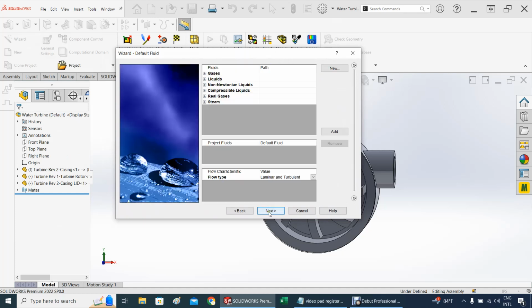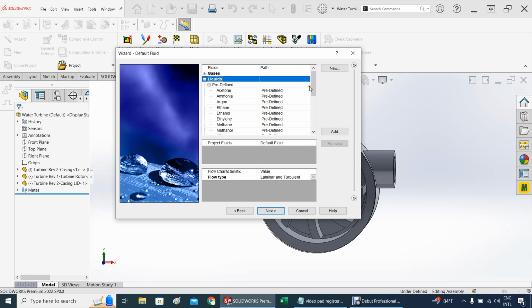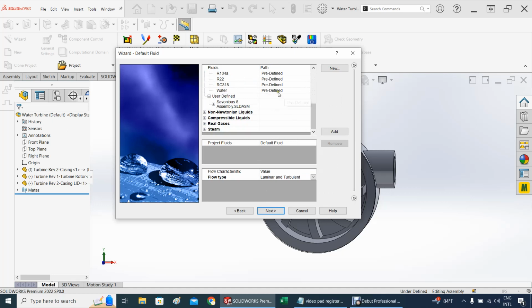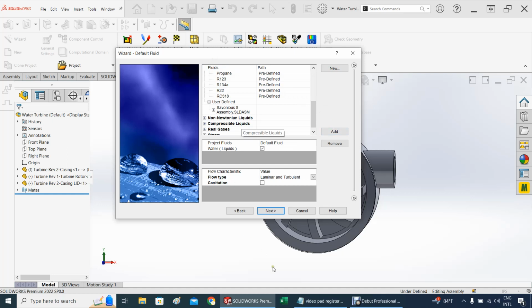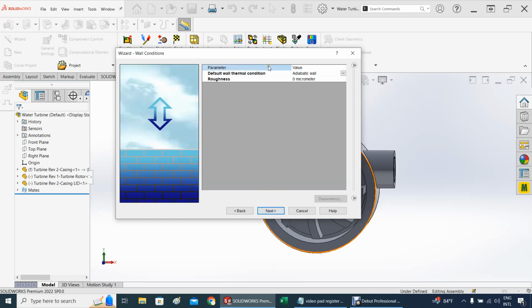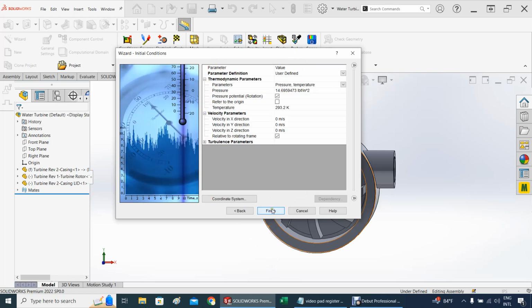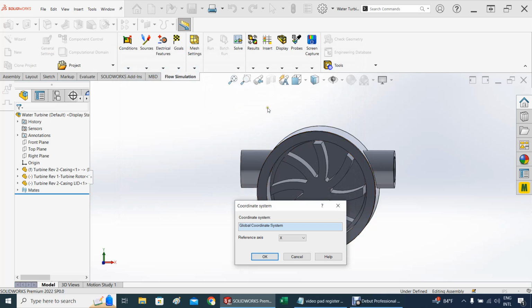Next, now it's going to be water. So see, water is the last one right here, add. Now next, we're not gonna touch this. We're gonna leave that the way it is. Now here, the only thing that I'm gonna change is the coordinate system.